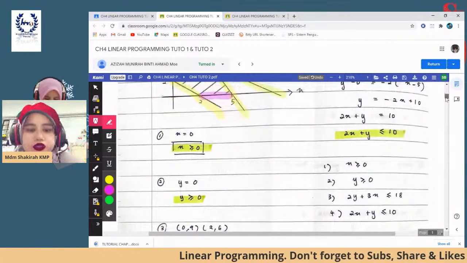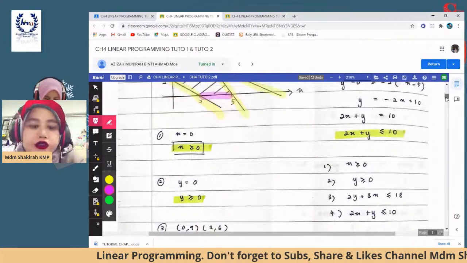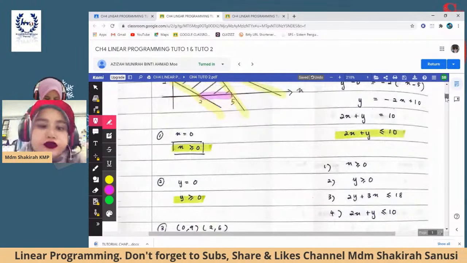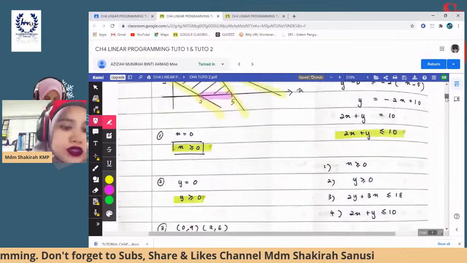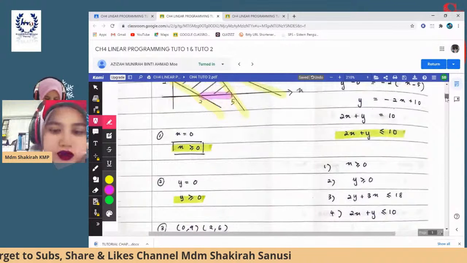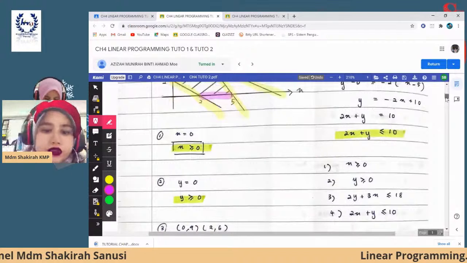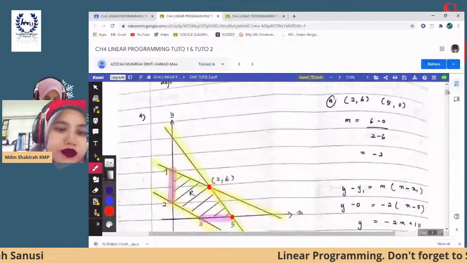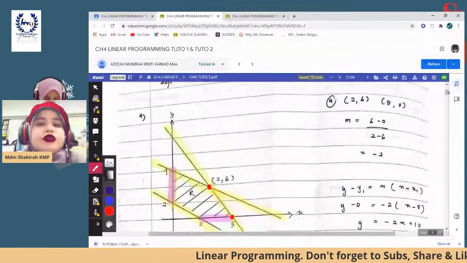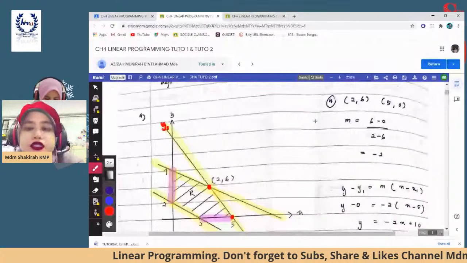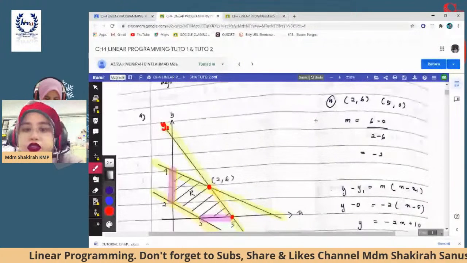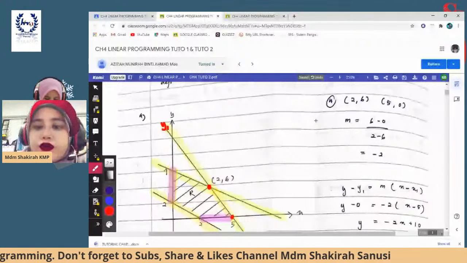Okay, first, apa yang kawan awak buat, dia ambil titik, coordinate 2, 6 dengan 5, 0. They took these 2 coordinates. Alright. So, kalau dah 2, 6 ni, bermakna you boleh ambil graf mana? Of course, this one. Y1 ni. Okay. Sebab Y1 yang touch the 2 points. Okay. So, here you want to find you punya Y1 there.